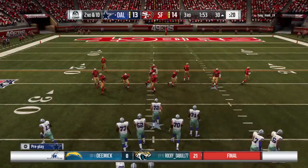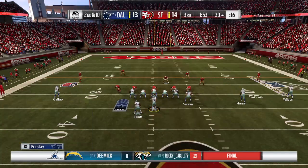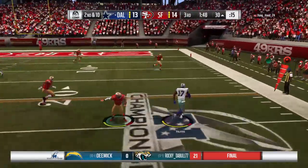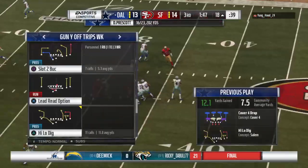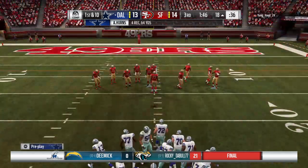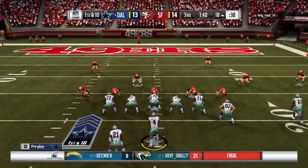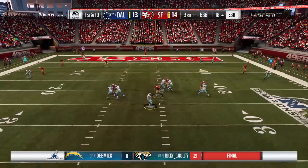So after the incompletion on 1st, now 2nd and 10. Throwing again, Prescott on 2nd and 10. It's caught right side, turns. They give him 13 yards there on the play and a fresh set of downs. I know many people like to throw to the tight end, maybe in a little flexed out position because he creates mismatches with his size. The slot receivers do the same thing with their quickness, their speed, and their route running.